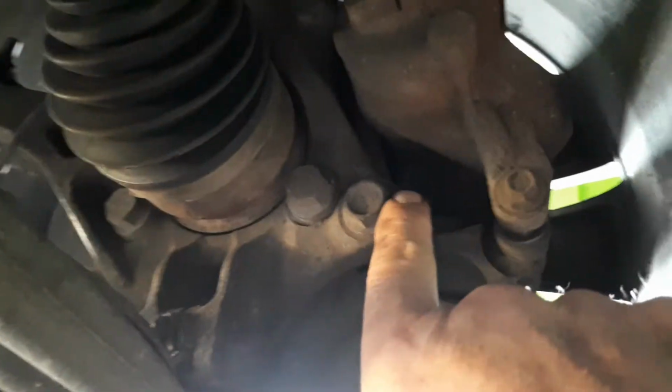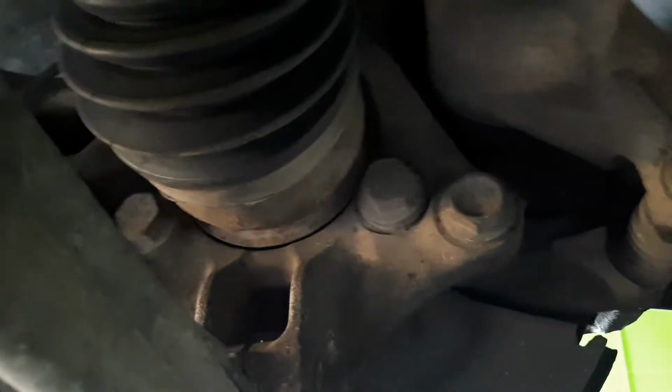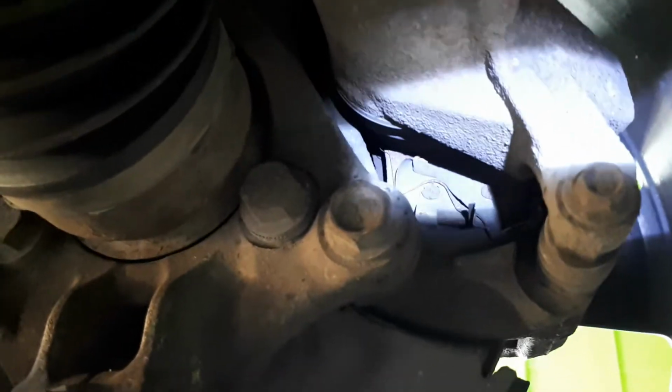Okay, now they said that your brakes... I have to show you with a flashlight here inside there, and I can't show you closely what the brake pads are, but the brake pads have about 20,000 K left on the front. So that's what you've got left for front brakes.